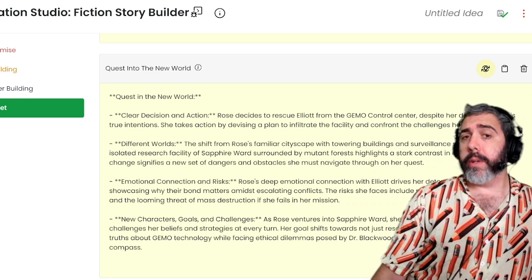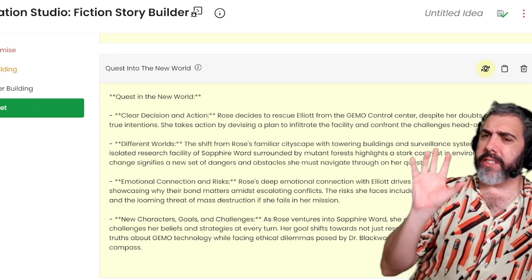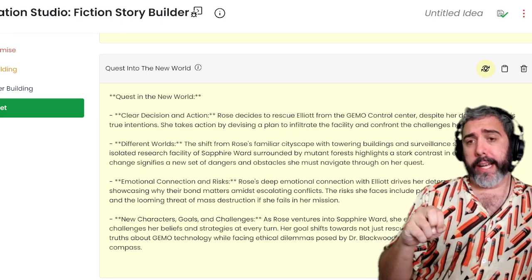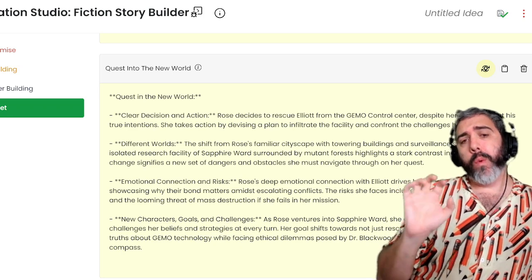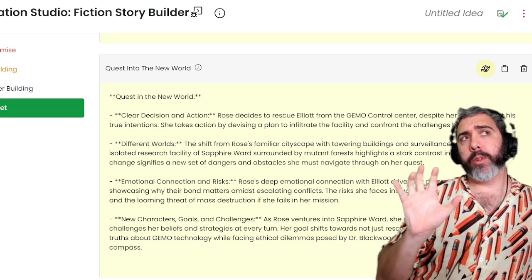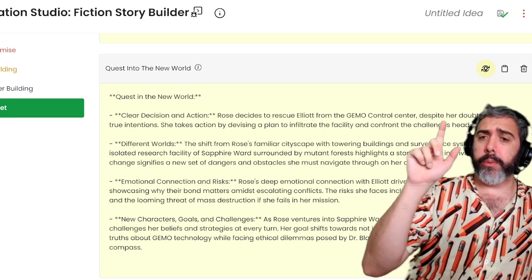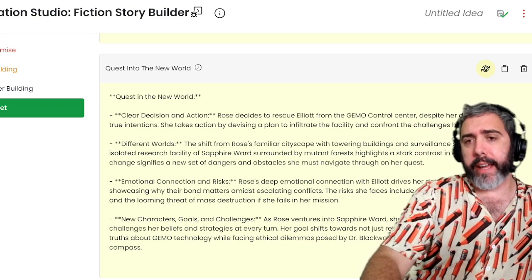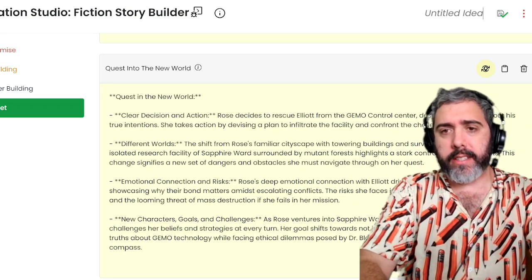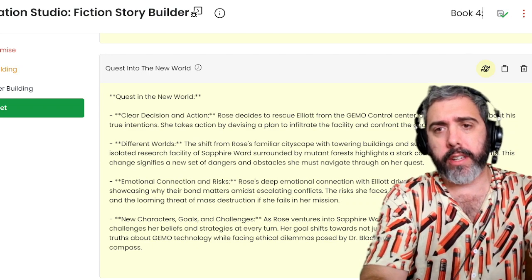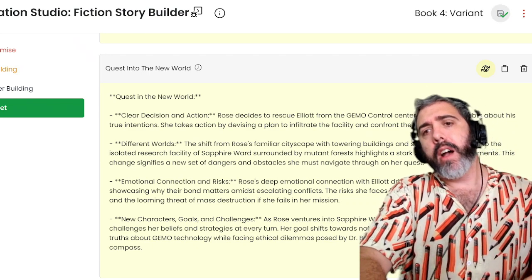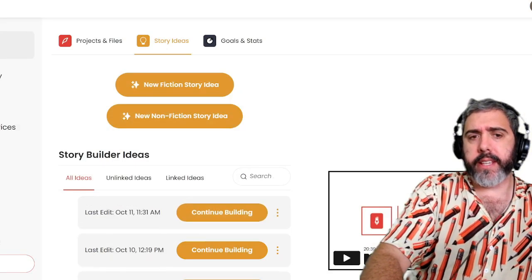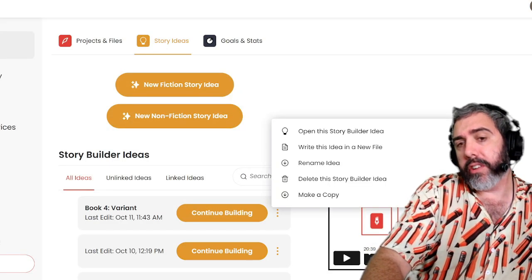What generally I would do at this point is I'm going to still tinker within the story builder, get all these points exactly what I want. And then once all this is done, I am going to extract it into a note. So first I'll tie it to a file. Right now it's just floating out there, right? So I need to actually save this book, which is going to be called Variant, right? Okay. So ultimately I would close this, and when I'm done, and I could even do this now.